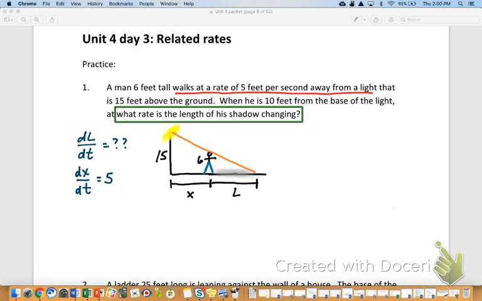Okay, so in the terminology that I used in the videos, that 10 feet is quite important. It's going to be really important at the very end. What did I call that 10 feet in my video? Freeze frame moment. That's right. So what's the key word to help us understand that that's the freeze frame moment? When. Yeah, when. When you see the word when, the thing that comes next is often going to be your freeze frame moment. So when he is 10 feet from the base, that would be when X is 10. Sorry about that.